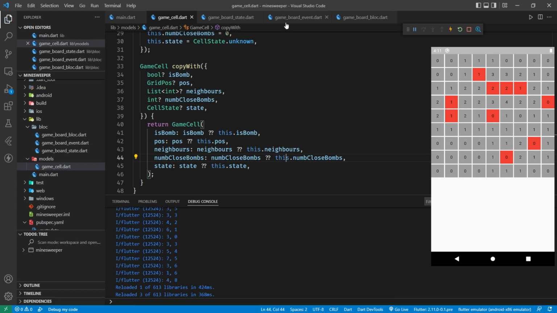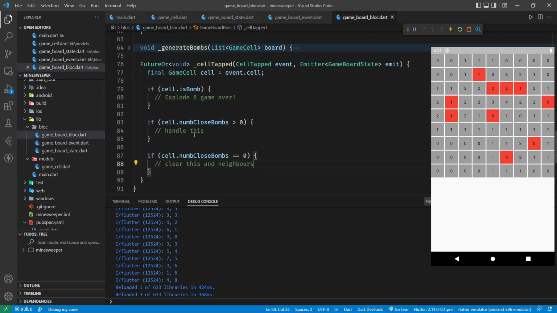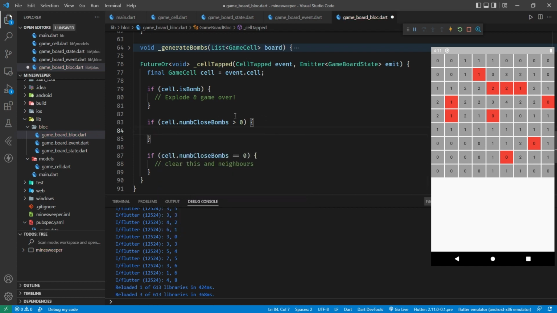Okay, so let's come back to our block and deal with just the individual one if it's a number. What we're going to want to do here is find the index of that cell.